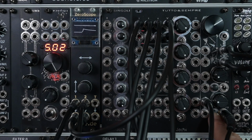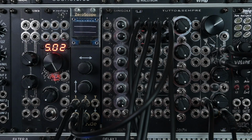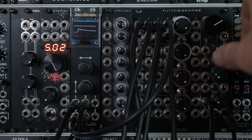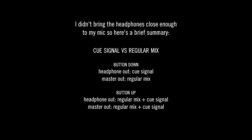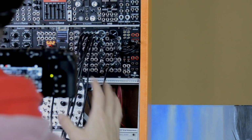So if I now depress this button, the signal is still coming out of the headphone output, but it's also routed to the master bus. And additionally, everything else that's going on in the mixer is also routed through to this stereo headphone output. Which is hard to demonstrate, but maybe I can by just disconnecting. All of this is really great once you start using the mixer.